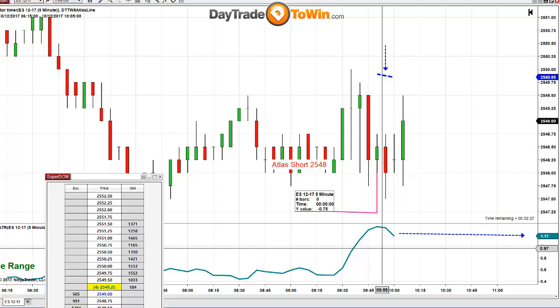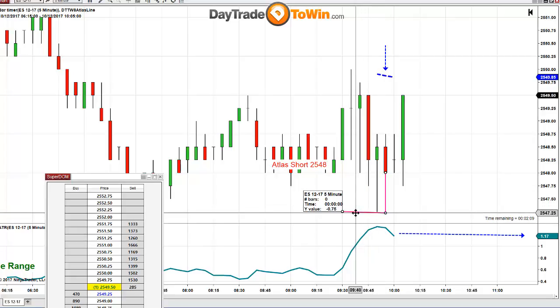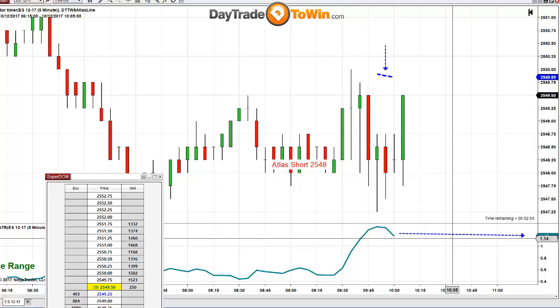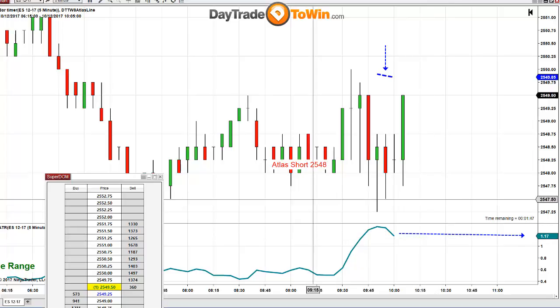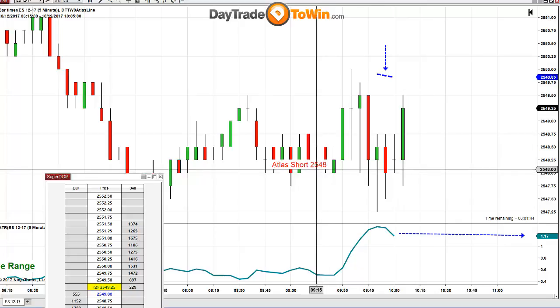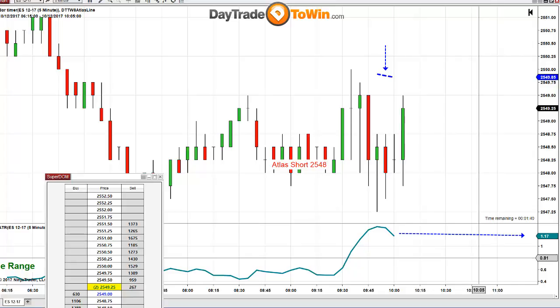I also have this idea of using multiple exit strategies, not just one target and one stop. Many traders use one target and one stop. I like to use a variety of stops to help me out in case the market doesn't go in my favor. Time, proof, and some type of catastrophic stop. Time is very important because many traders do not get out of a trade in a certain amount of time, which is a problem. So if you're holding on to this short Atlas line trade or ATO trade or blueprint trade or whatever type of method you're using for more than 4 or 5 candles, you're holding on for too long.